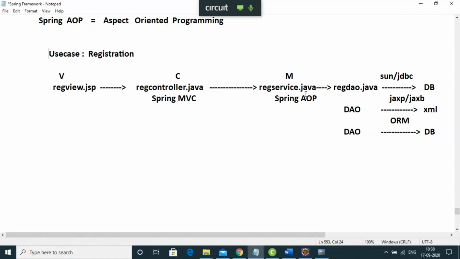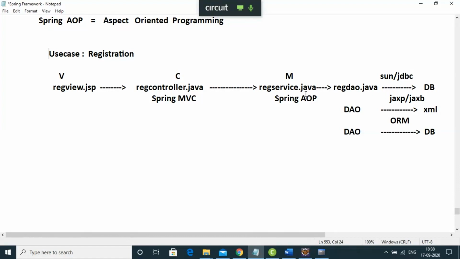The purpose of this service layer is not to execute database interaction related logic, but the main focus of the service layer is to implement some functionality like authentication, authorization, logger, or some transaction service, or if I want to expose a particular service as a web service to an external application, or JMS messaging service implementation.